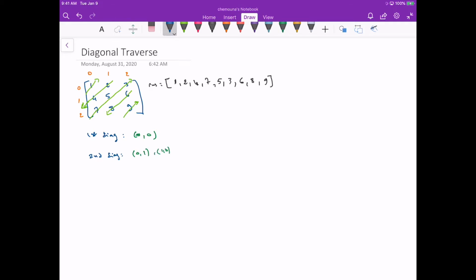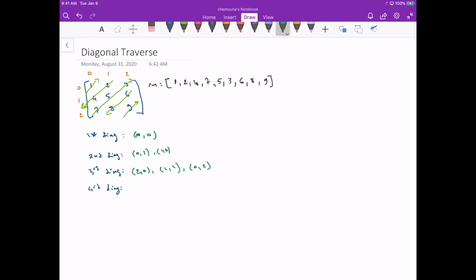If we take the third diagonal, which is going up, it starts from 7. For that one, we start with 2, 0, and then we get 1, 1, and then we get 3, which is 0, 2. We will find a pattern here of how we are walking through the diagonals very soon because of this.